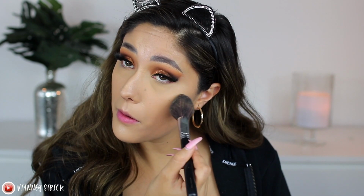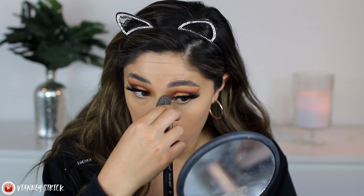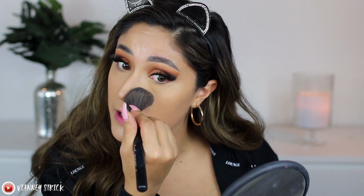I'm gonna go in with my Hailey's Beauty Reset Powder, literally a filter on your face, and I'm just gonna set my under eyes and my smile lines. You know what? I get it. The concealer looks nice even with powder. It still doesn't look super dry. So I understand how, if you really need a hydrating concealer, this would work for you. I will keep using it. It's just not my favorite, but I do like how bright and healthy my under eyes look.